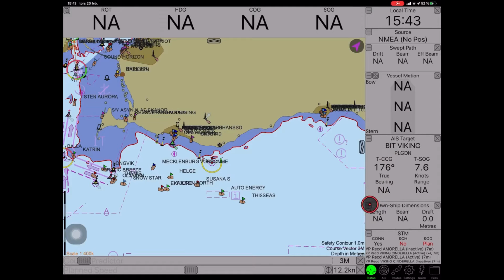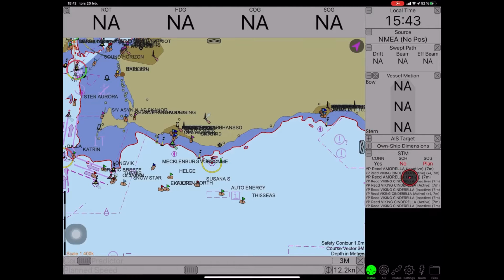What I will show here is the STM menu that says con means connected, SEAiq means schedule, and what speed that is used is now plan speed. We can also see what voyage plan has been received, and also if we would have sent one, we can see that in this menu.